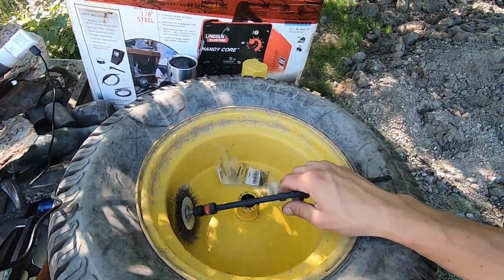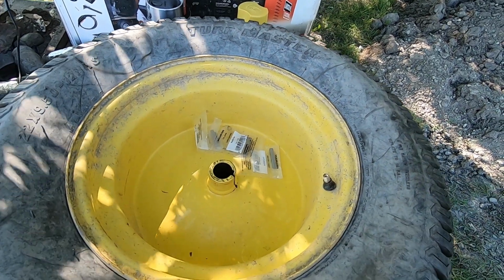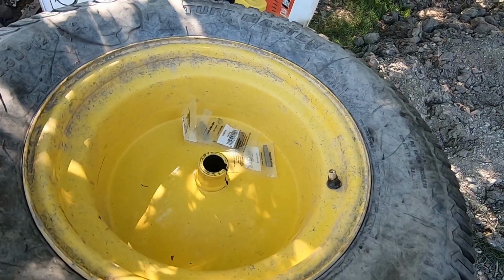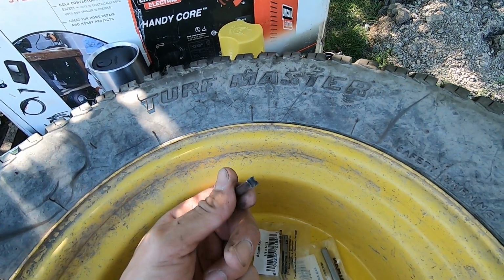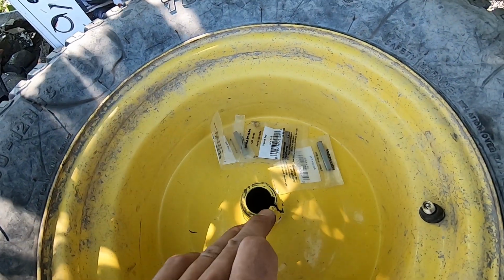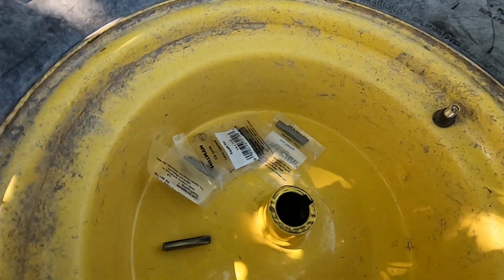Just got back from the store, and I picked up some replacement keys. So if you remember what the last one looked like, it had kind of mushroomed itself over. So it's going to show up nice. And the way it was rolling put extra stress on the hub and cracked it. Now it's only cracked this half of the hub, like the front half.